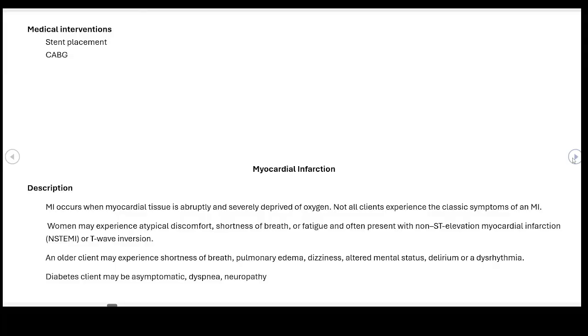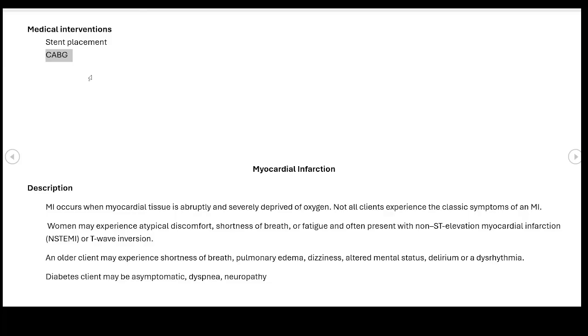The medical interventions. One of the things that the doctor can do is go in and open the coronary arteries. They will put a stent in there, and this stent will help dilate or open the coronary arteries, and there will be an increased flow of blood this time around. Another thing the doctor can do is a coronary artery bypass. In this case, it's a surgery where the diseased portion is left there, and they will reroute another artery to supply the area that is lacking oxygen.